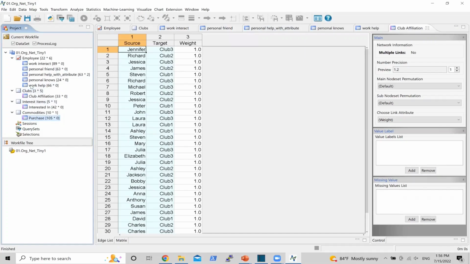Thus, NetMiner is structured so that you can look at a specified node set as both a one-mode network and two-mode network all at once. This type of data structure is unique compared to other software.